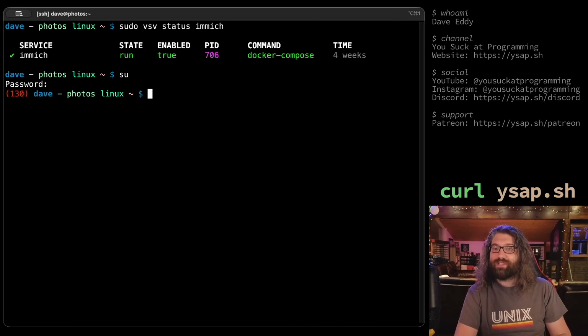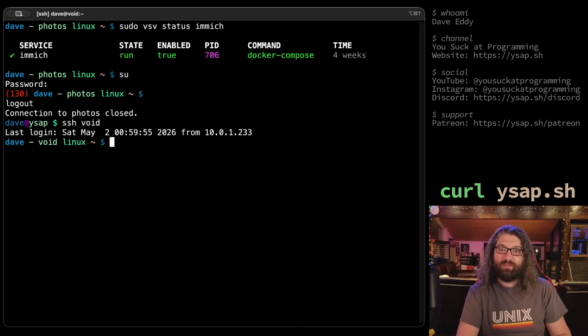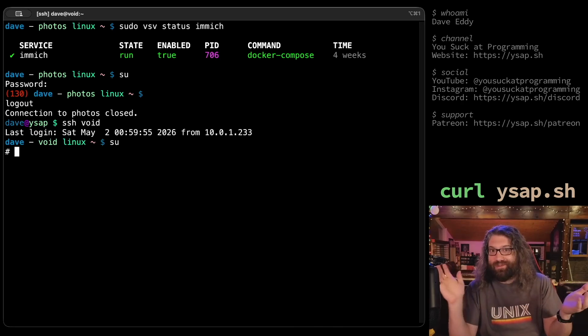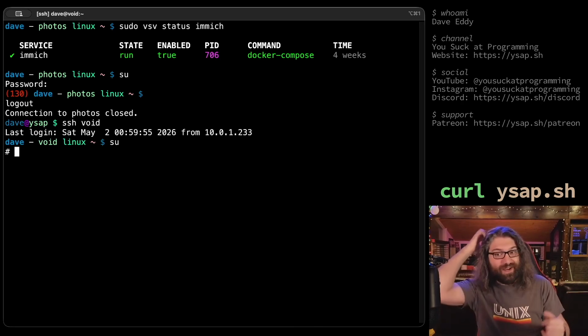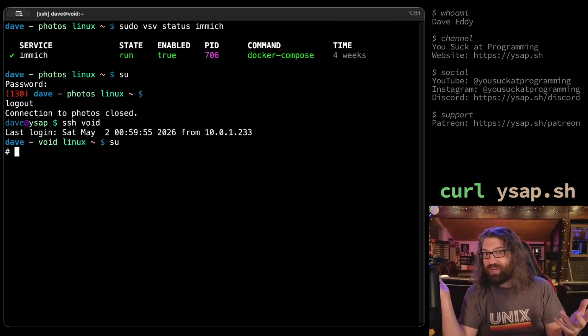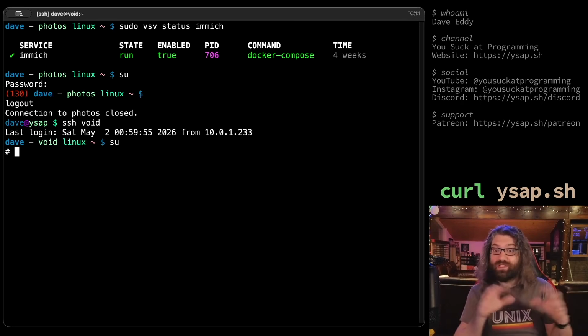Once you run that Python script, then su just suddenly starts working. I wish I would have shown that first on Void, but just trust me that su would have asked for a password. But now we can just get a root shell. Anyone logged into this machine can get a root shell. So again, not great. That's why I made sure to update my publicly facing servers. None of these are publicly facing. They're all on my own internal network. So anyone here could do this, but let's go ahead and patch them today.